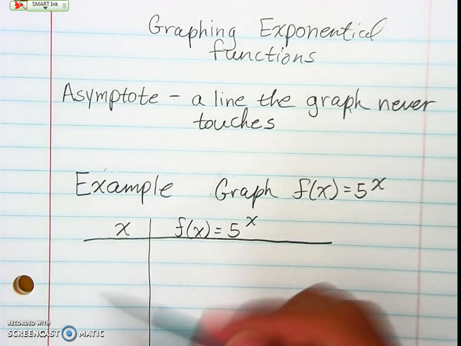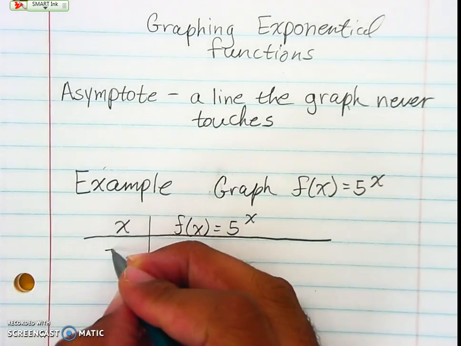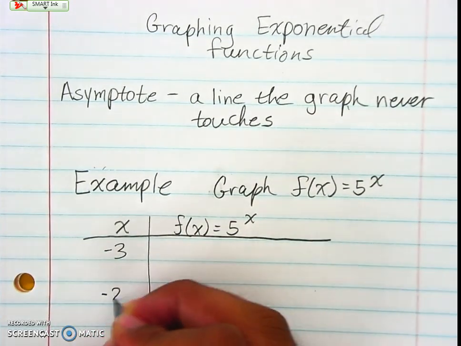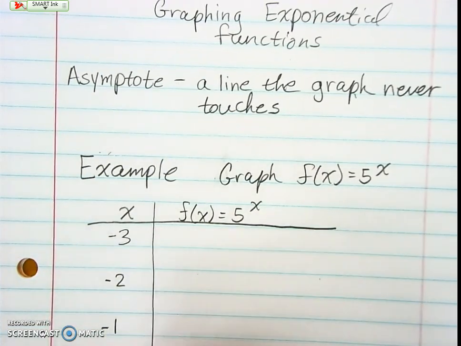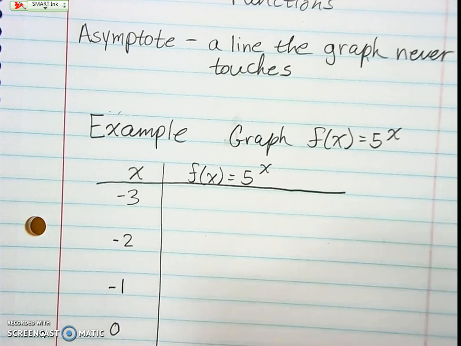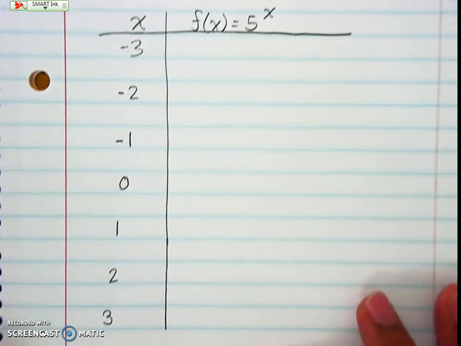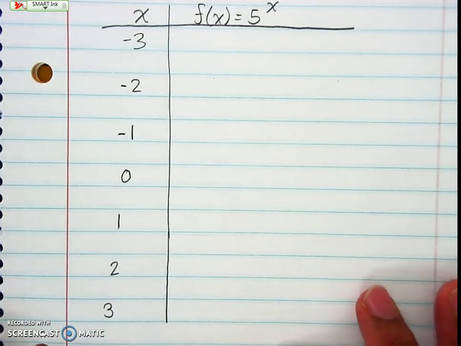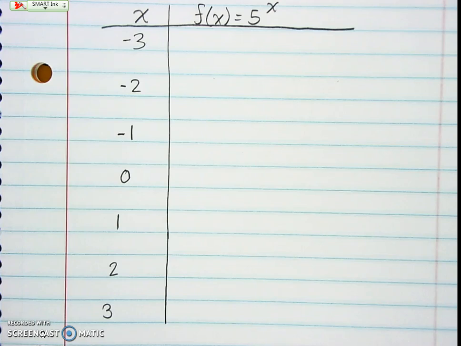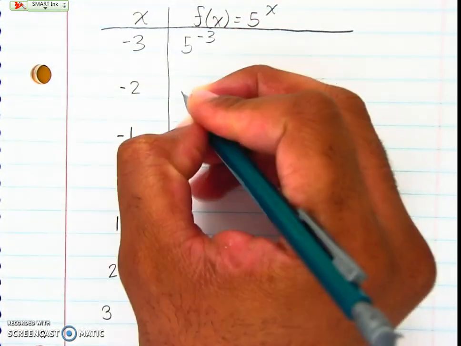So we're going to graph f of x, which is 5 to the x power, and for each one we use our x values, which are again the same: -3, -2, -1, 0, 1, 2, and 3. Every single time, it's the same numbers. They don't change. All right, so the next part is to substitute those values in for x for each one of these.